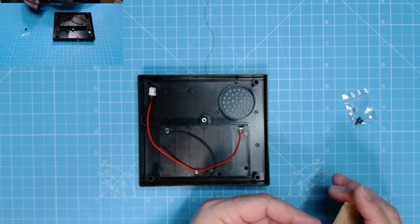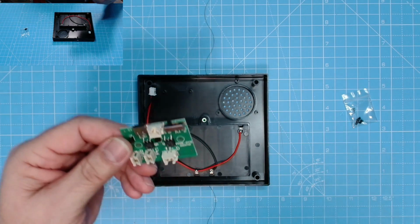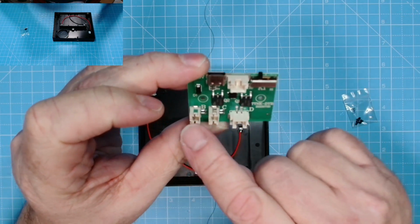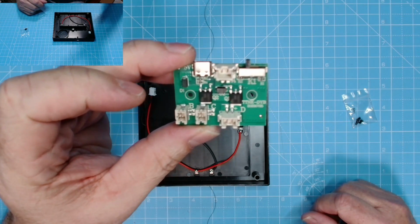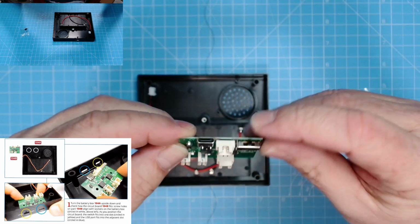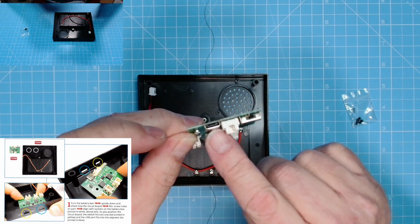Okay, let's get the PCB out. There we go. There's the PCB. So you've got A, B, C and D. So in reality you could connect them up. And there is the switch. Middle is off. And there's your USB-C.